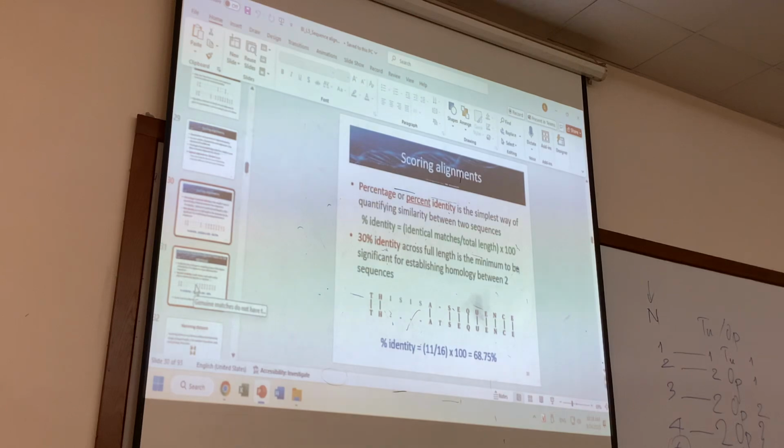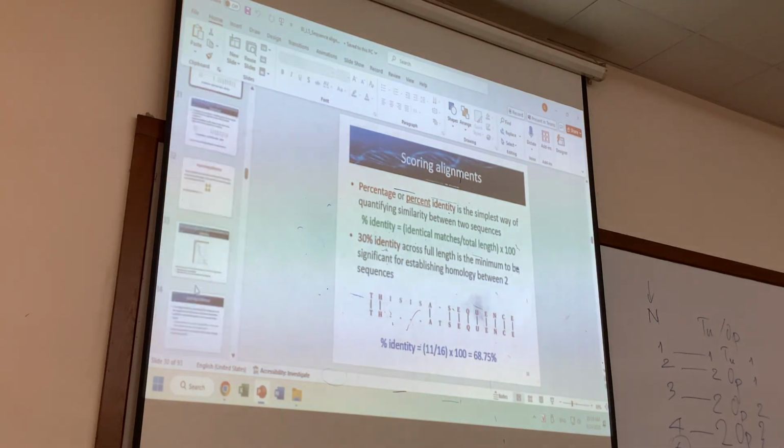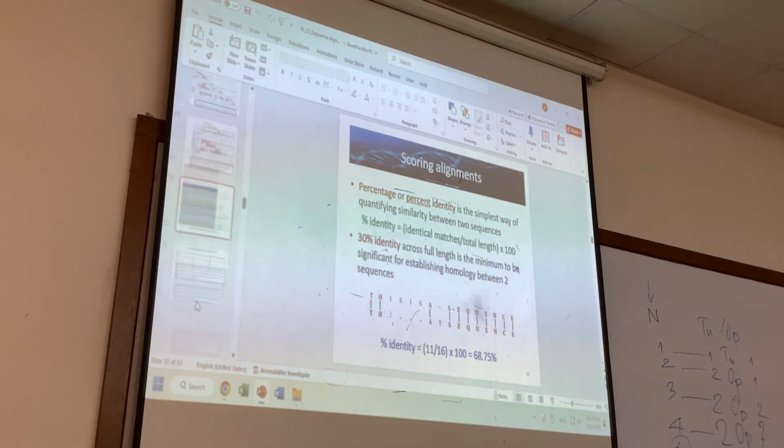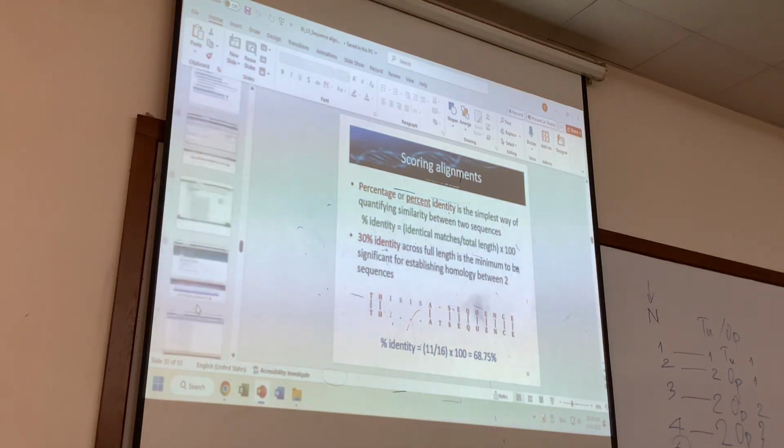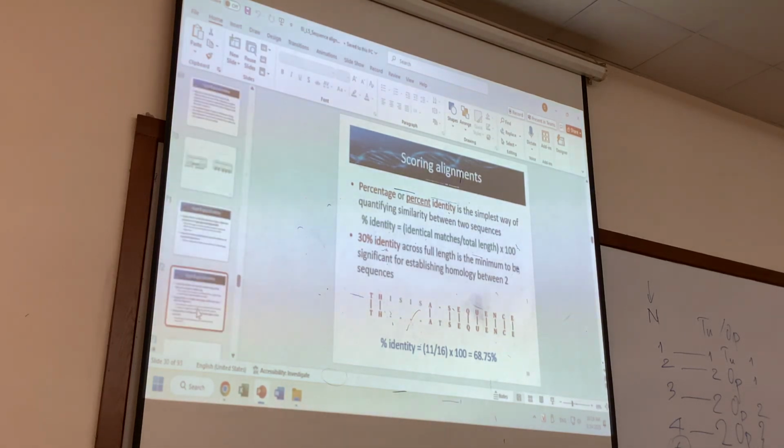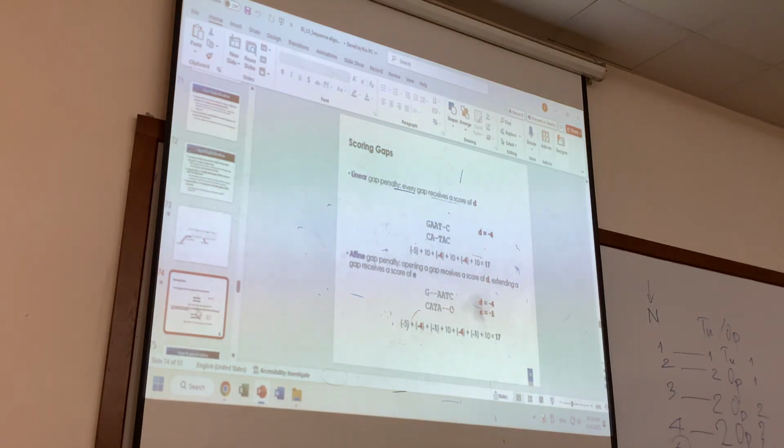The question will be very clear about match and mismatch. Another calculation is the scoring system. We will define how to score match, mismatch, gap open, and gap extend. During lecture, I already explained this in detail.